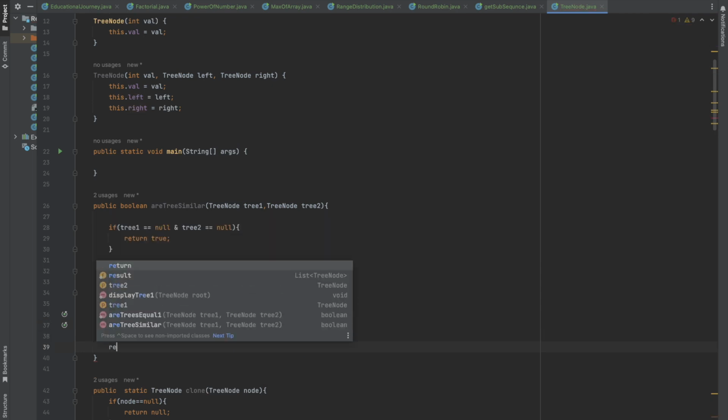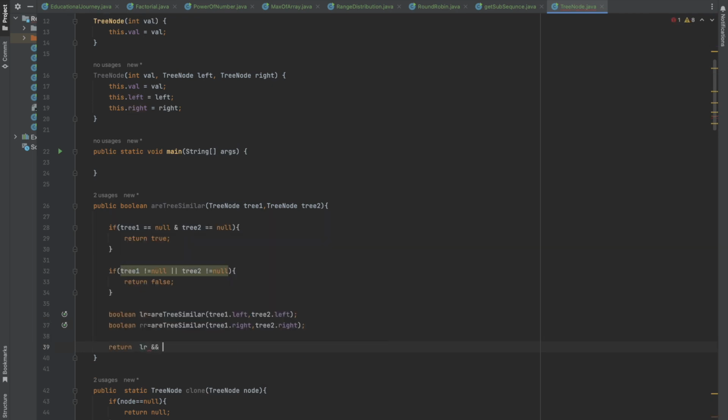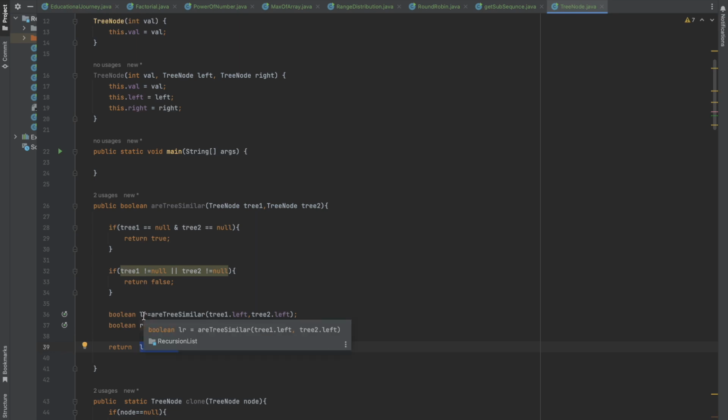Now we need to return the and of these two variables. If one of them is false, then the result will be false. If one of them is true and the other is false, then also we are going to return false. That means the structure is not the same. If both are true, then only we are going to return true. That means both trees are the same. So this is how my are tree similar function looks.